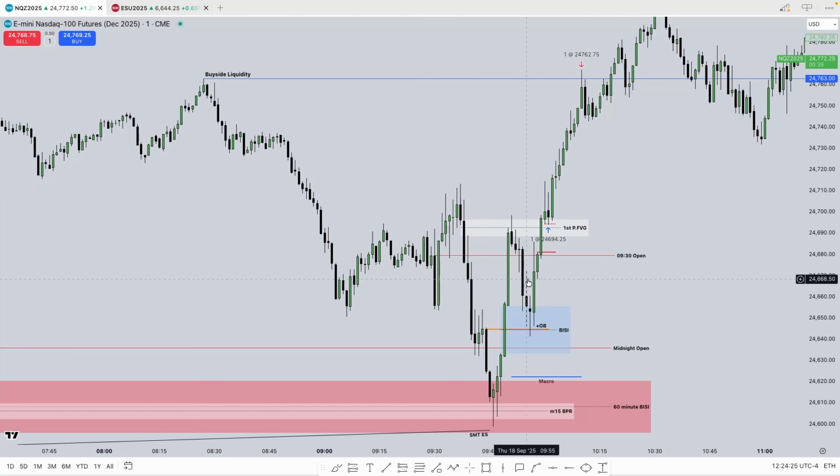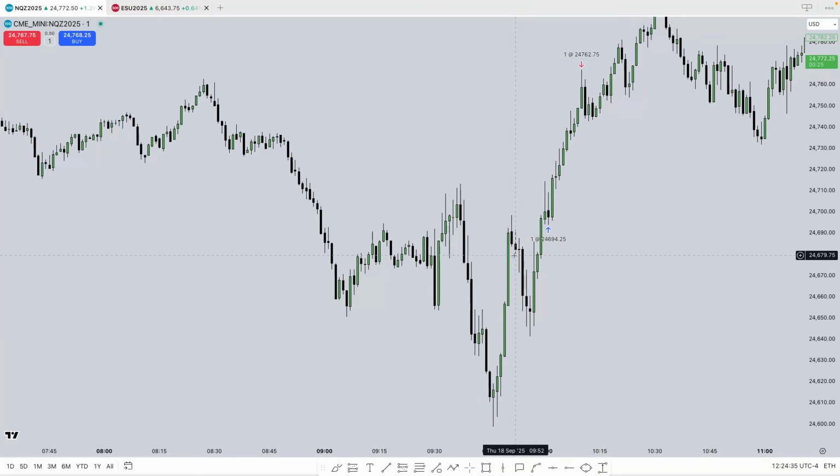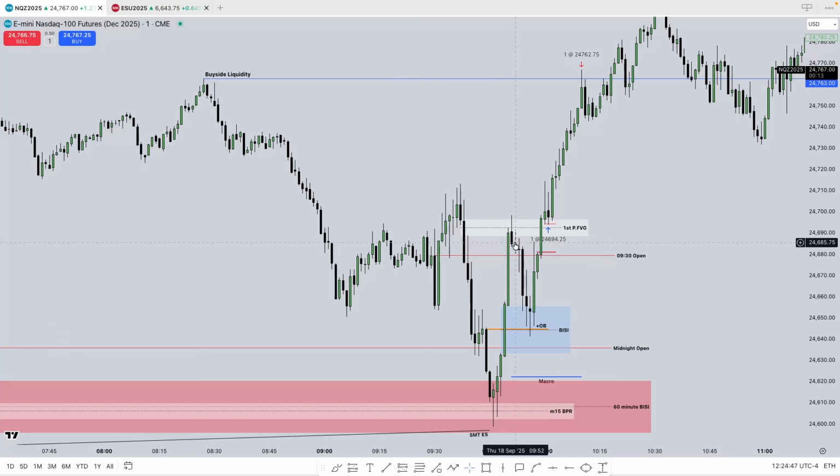So in this case, I was just waiting to see if we could form an imbalance above these down close candles here. I was just looking to see price close above these down close candles. So why are there down close candles? These down close candles are our order block to continue higher. So if price had to move a bit lower, I was going to expect these down close candles to be our order block, being our support higher.